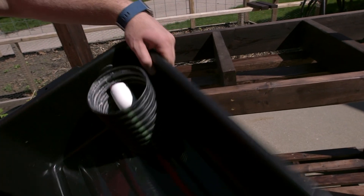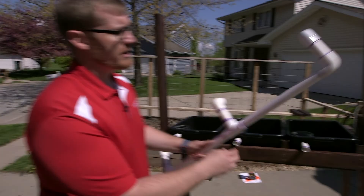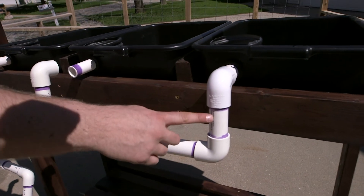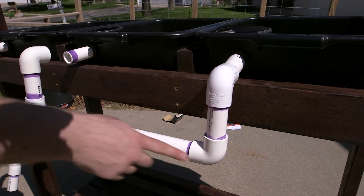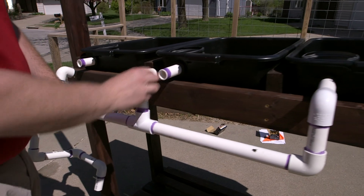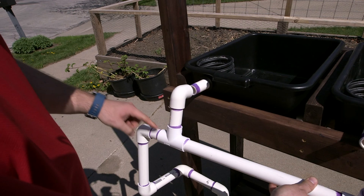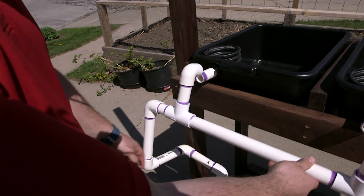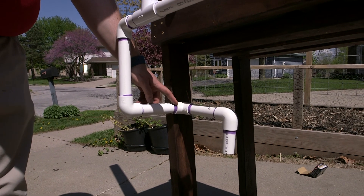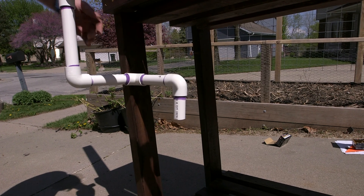These containers are going to sit right inside each one of these boxes. You'll see this is all going to connect together. Right here we have a one-inch elbow into a three-inch piece of PVC, another elbow connecting here to our 15-inch piece. We have another drain here through a T to another T, and all this is draining together down this pipe. We have an elbow over to where the tank's going to be sitting, and another elbow directing water down into the tank.